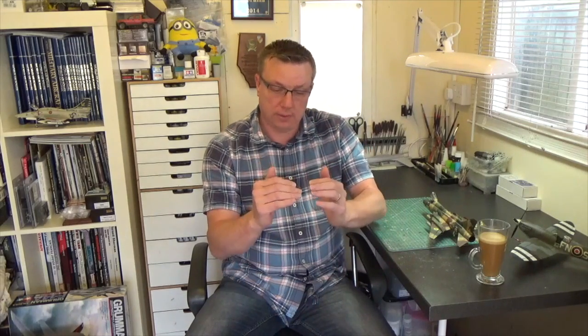The second area that adds to the frustration is the recreation of the wing fences above the wing, and the way that those wing fences then blend into the pylons that sit beneath them. The fit of those pieces and the pylons underneath is in need of slight adjustment here and there. Kitthawk have moulded them with a curved edge underneath those pylons, but instead of having it perfectly curved down so it creates a sweeping shape that fits underneath the wing, they've got a stepped section which needs to be cleaned up. It's not a great deal, but it still needs to be done, and that allows it to fit.